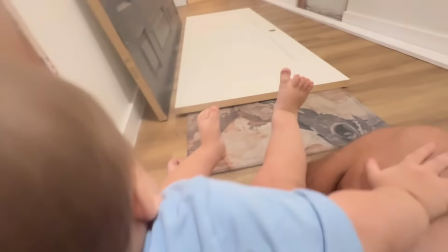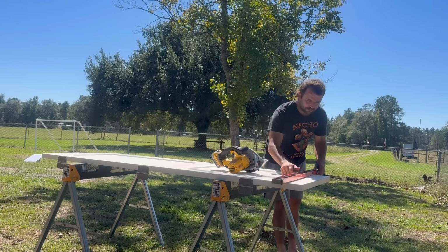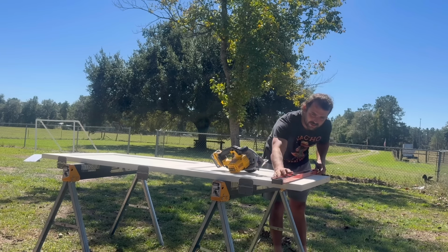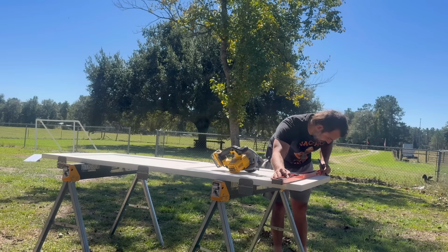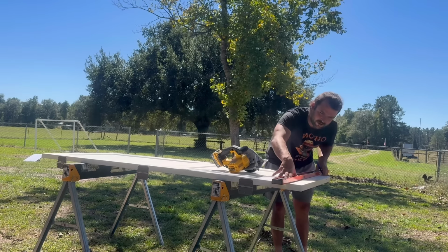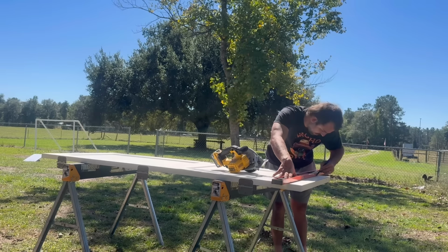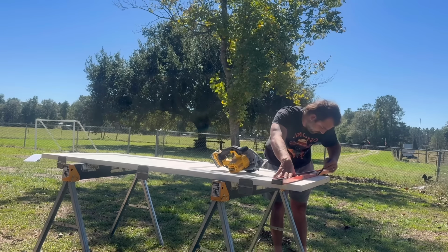I gotta measure and cut, little Yoon. We got our marks on each side of the door. It's very important that we mark it accurately. It's very important that we cut it accurately. If not, it's going to be very noticeable, y'all. I'm going to make sure I have both my marks perfectly on the level. Get us a straight line. One more just to be safe.